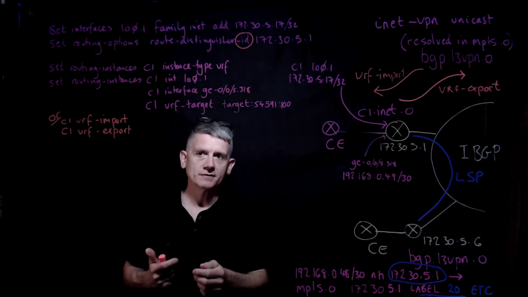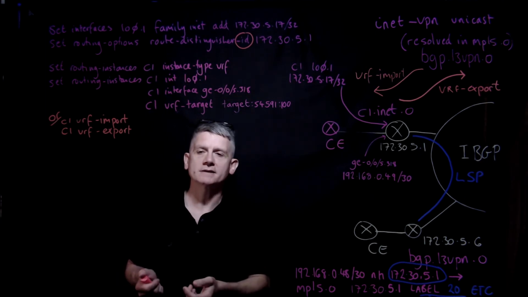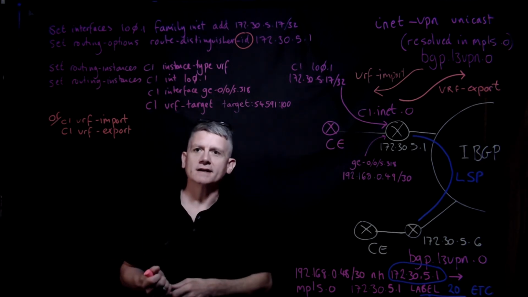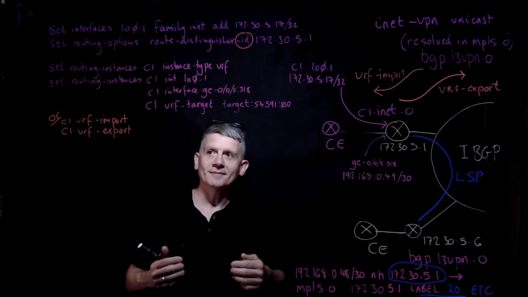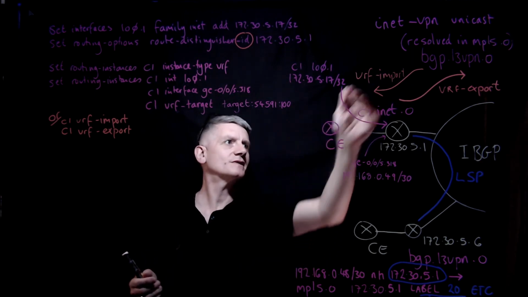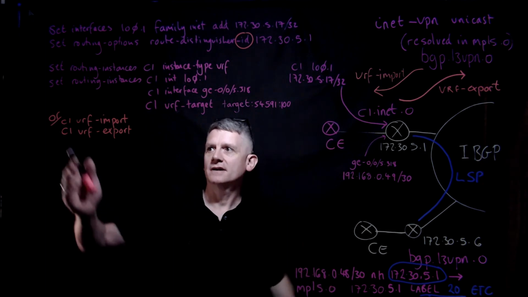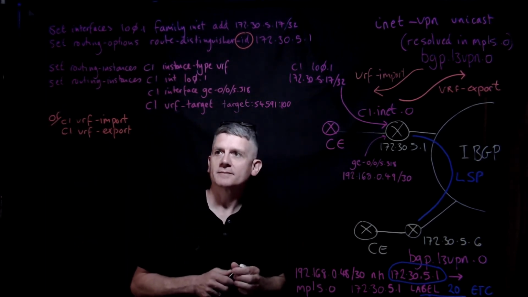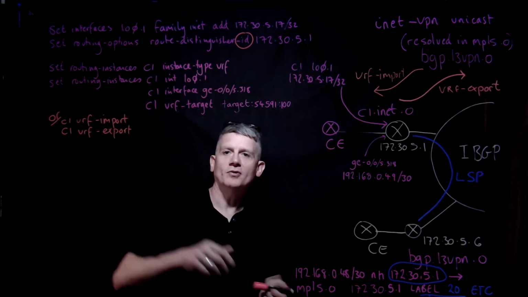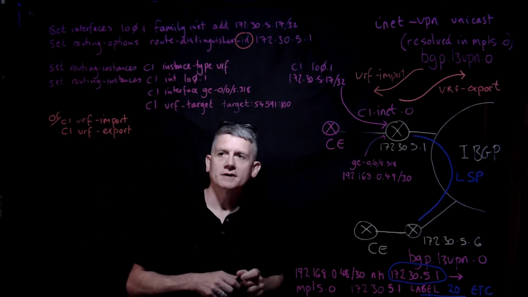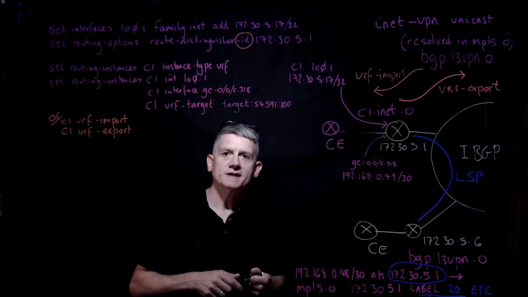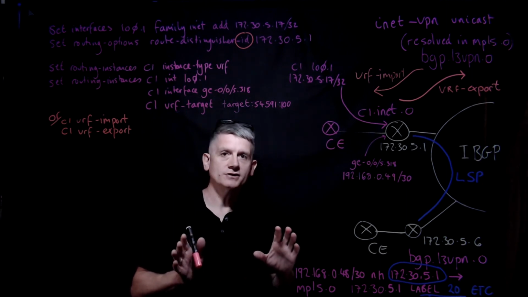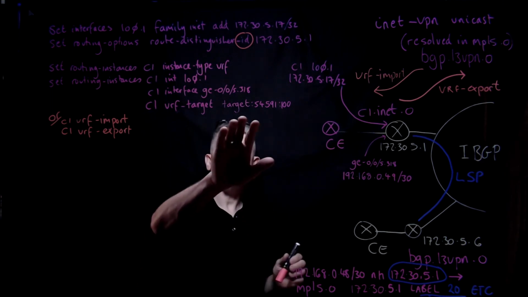until we come to do hub and spoke layer 3 VPNs. And at that point, it's a more complex design, and we need to be able to control what goes in and what comes out. And that's where these orange commands here come in. We're going to have an import policy and an export policy. And inside that policy, we're going to select the protocol, and then we're going to set the target.